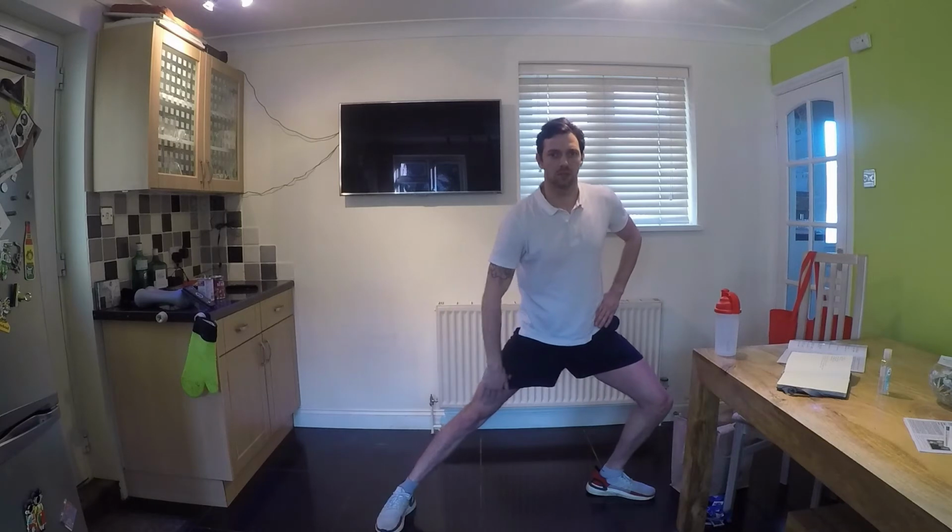I'm going to take a big step out to the left, point my left toes outwards and just lunge down. And you should feel the stretch in the groin area. We hold all of these stretches for around 10 seconds. And come up, back into side lunges.